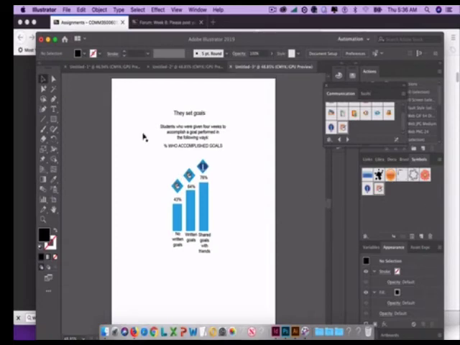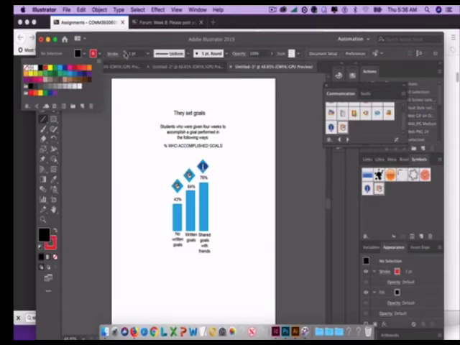So to create that, we're going to use our line tool, which is over here. We're going to set that to red. And we're going to make this point size 3 points. So that is over where it says stroke. And you can make an object thicker. We'll look at that again in a second when we do our border. So the higher the number you use, the thicker your stroke or border or line is going to be.